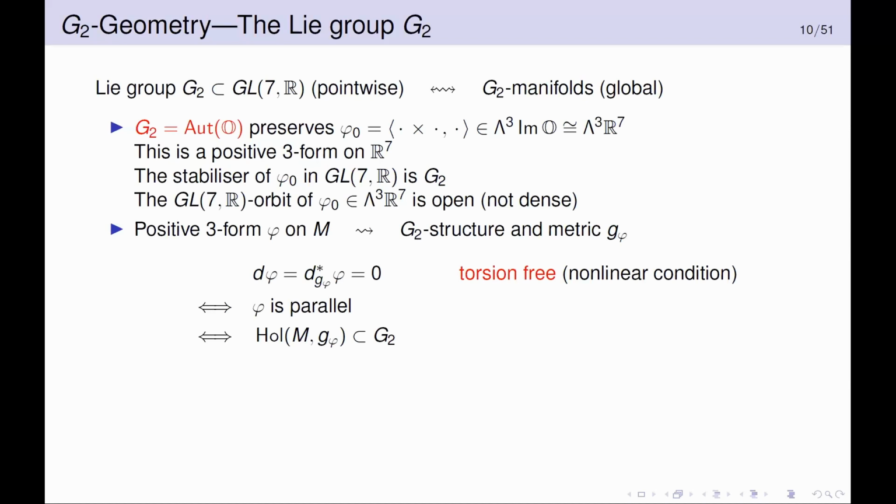It just looks nice, but it's not. So this happens if and only if the 3-form phi is parallel with respect to the Levi-Civita connection. This is something you have to prove. And once you know that the holonomy group must stabilize your positive 3-form, and since phi 0 is a model for that form, you see that your holonomy group must be a subgroup of G2. Okay, we're getting closer. We are now considering manifolds whose holonomy is a subgroup of G2.